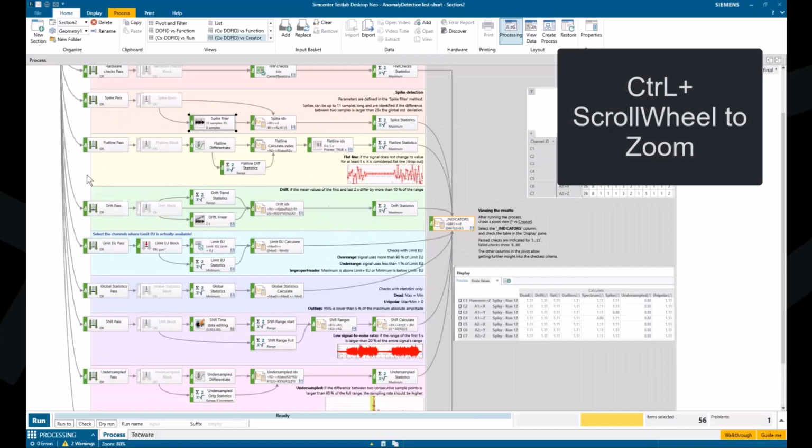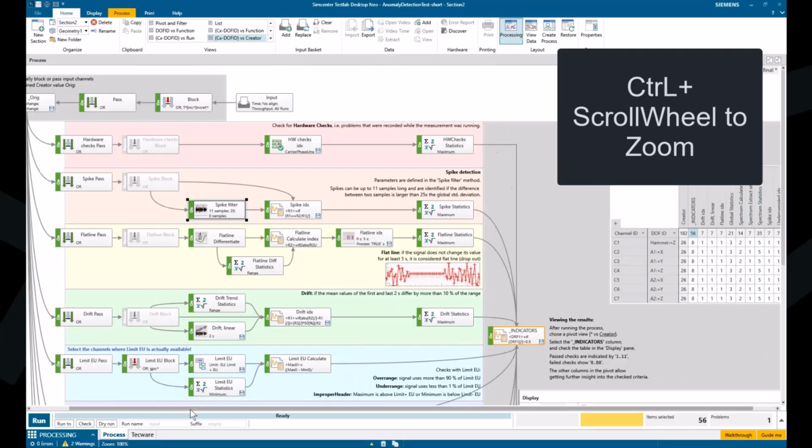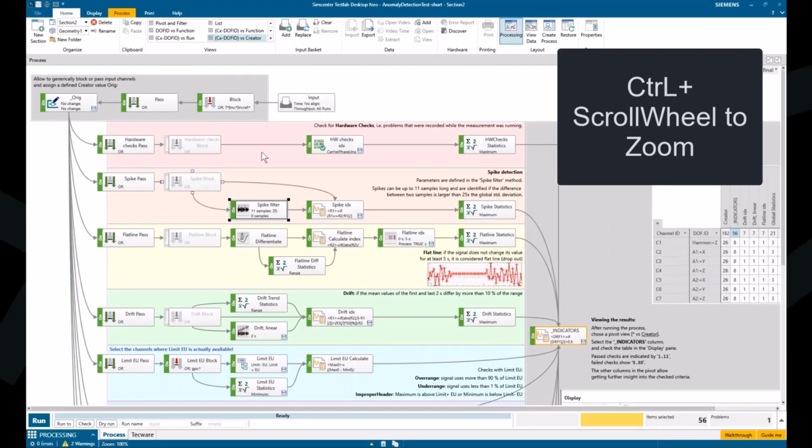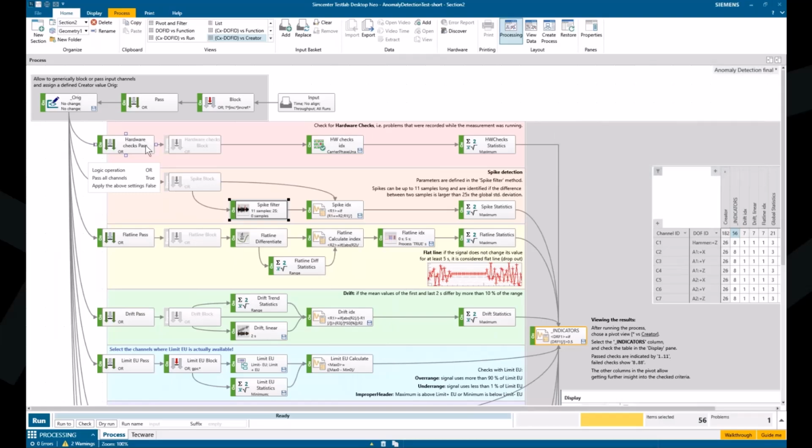Now let's go through the whole table of checks. The first check is the hardware check. While doing the measurements with our measurement instruments, if there's a problem, it's also recorded with the data. So you can look at the data. Maybe you already saw that if you right-click on a throughput data, you get a small text file saying in a certain channel, in a certain time segment, there was a problem. There was an overload. There was some kind of problem. Here we have the way to pick that up, and the hardware check is basically the method that picks it up.